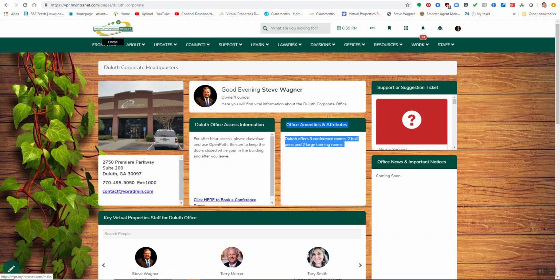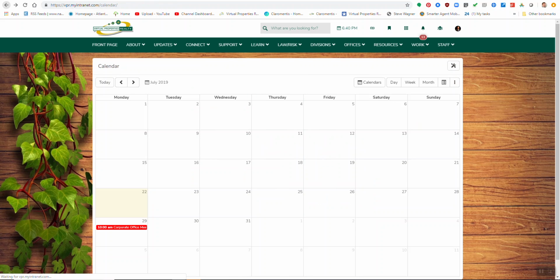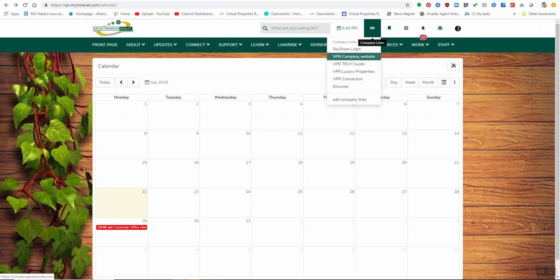Now let's go back up to this toolbar. This will actually be a home button that will take you always to home, the front page. You can search for things here. And if you put the right keywords in there, the right information is going to come up. Right here, you can have quick access to the calendar. Right here, you can see some additional links that are our main links we want to put out there.